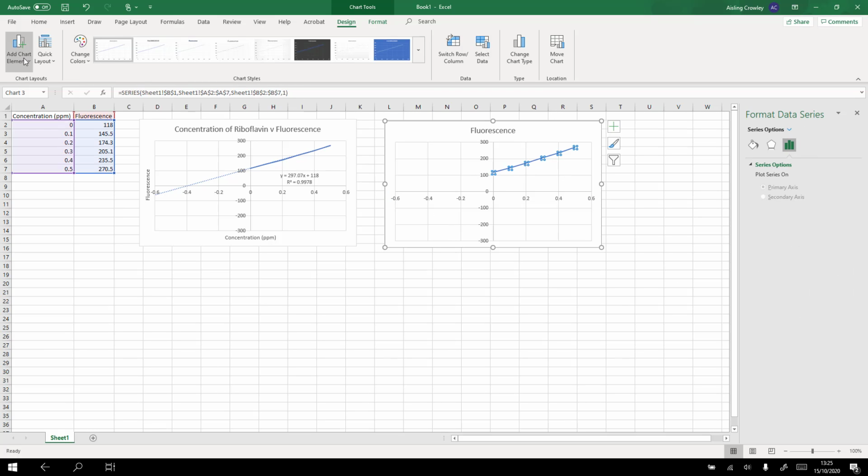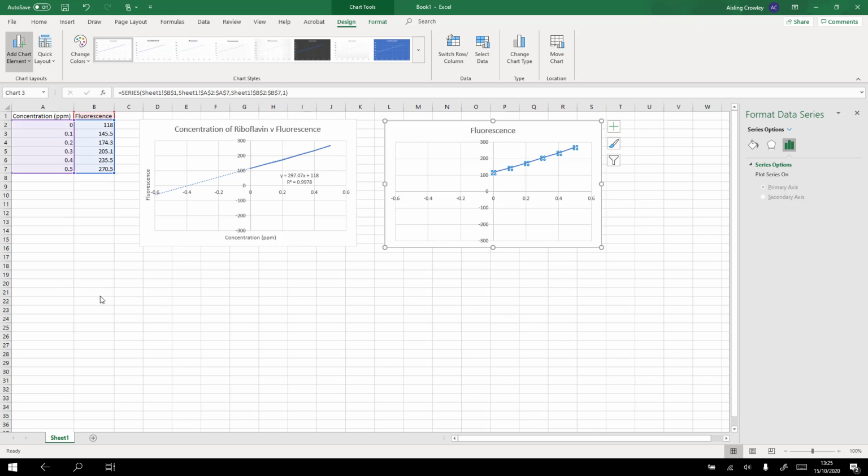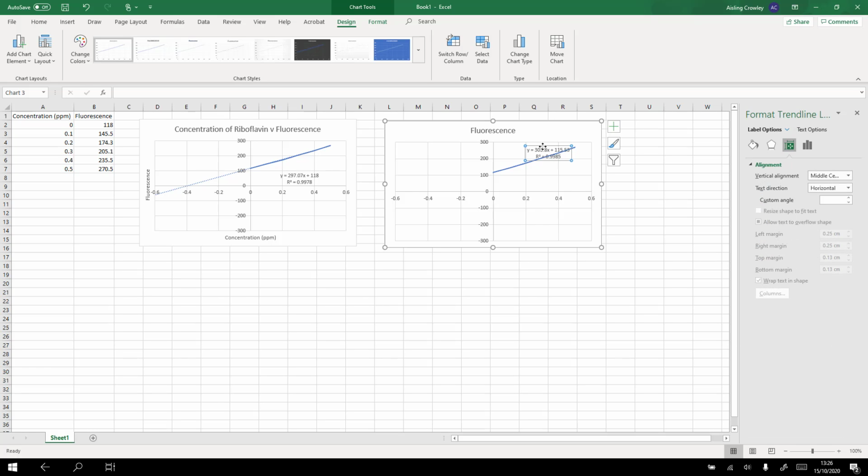The usual information that I want in my table, I want my trend line, I want my equation of the line, I want my r-squared value. So I do that here. I display my equation of the line and I display my r-squared value. And I'm just moving those so I can actually see.